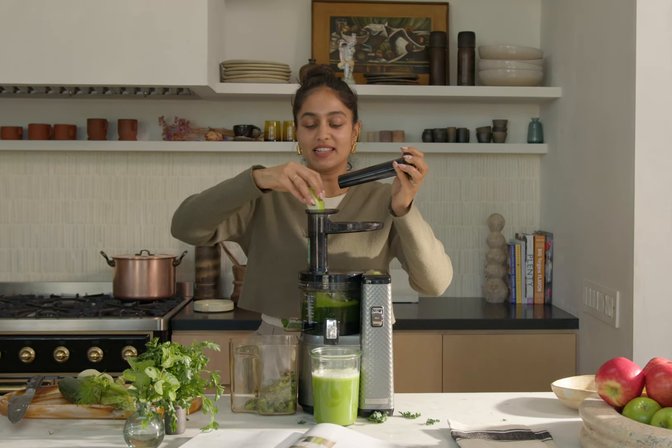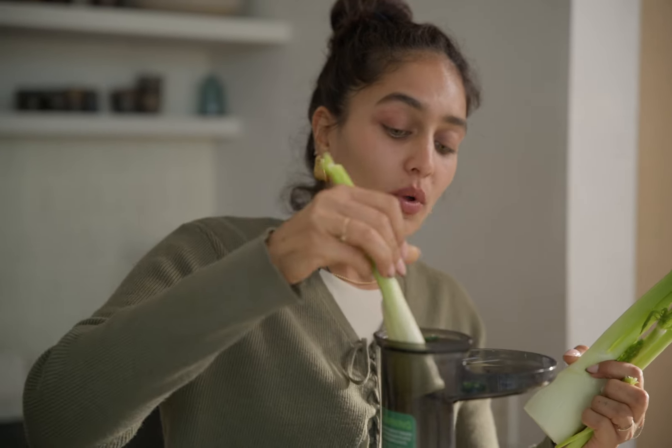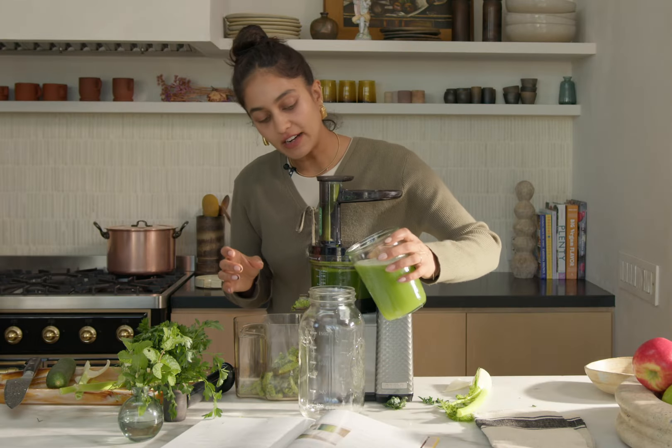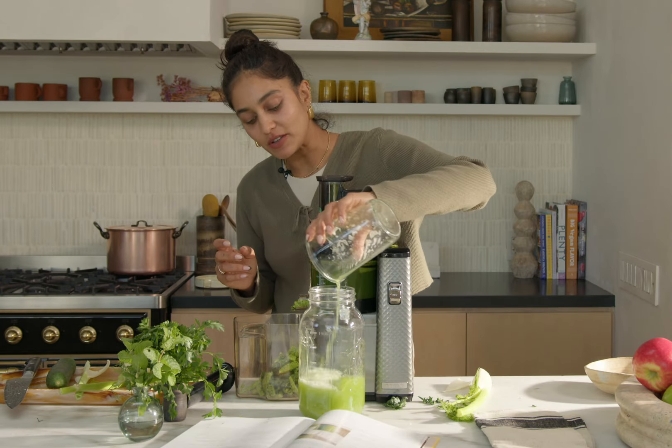Green apple — the sourness of the green apple adds a nice balance. This isn't in the recipe in my book but I love fennel so much. It is such a great cooling vegetable. All of these ingredients are actually very cooling but fennel also has this sweetness to it. You can actually batch make this — ideally the fresher the better but sometimes you don't have time to do that.